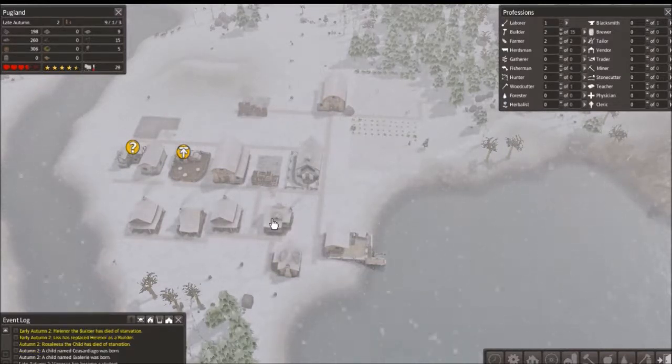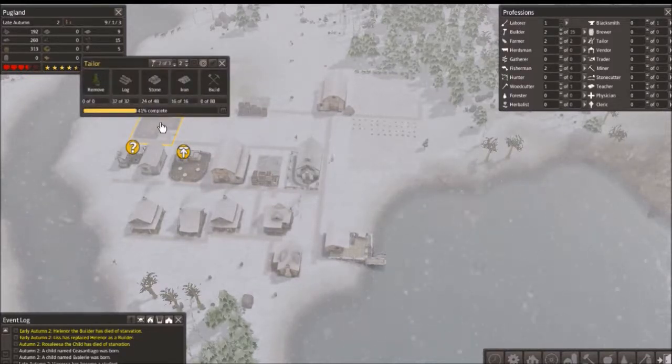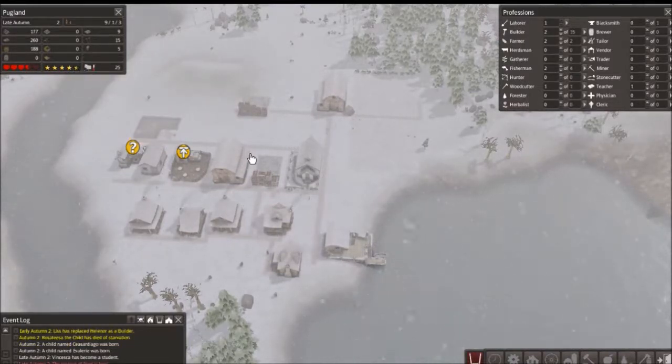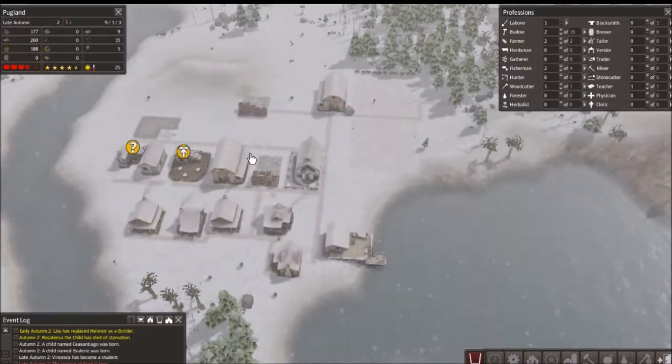The blacksmith area is done. It just needs a worker. Yeah, the blacksmith is done, but the tailor needs more stone. They're bringing the stone, but we gotta wrap this up. So this is the first episode. We're gonna go ahead and pause it.